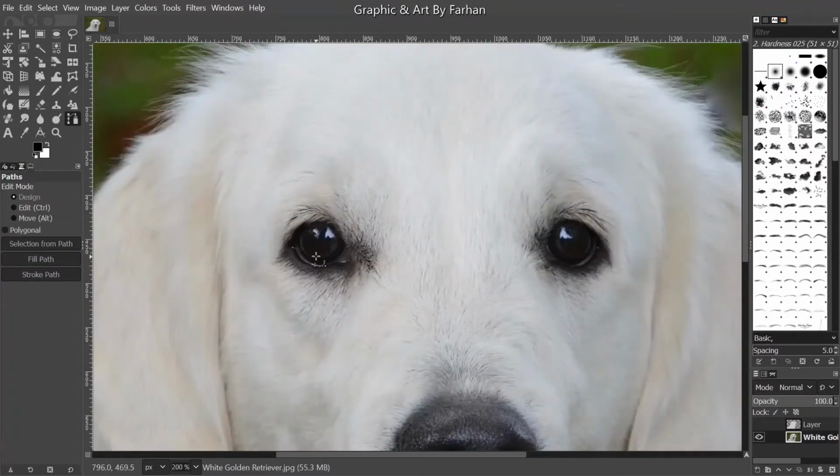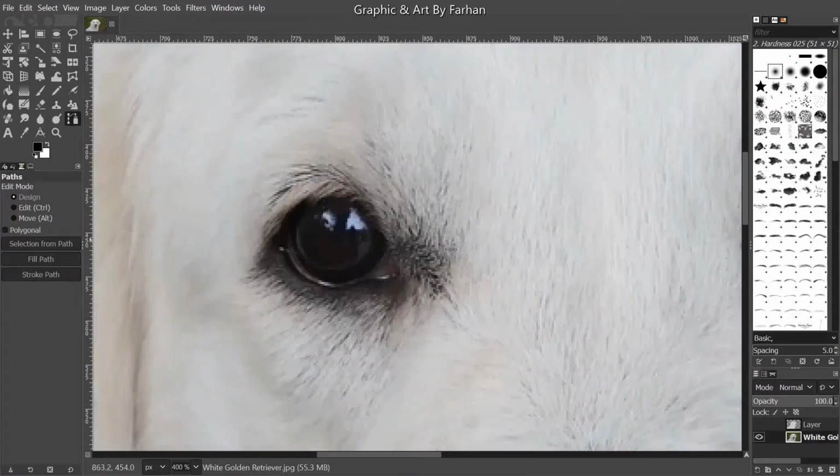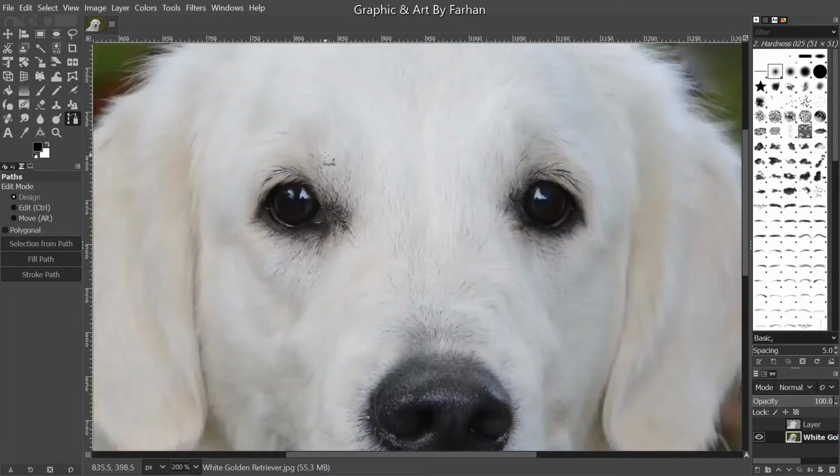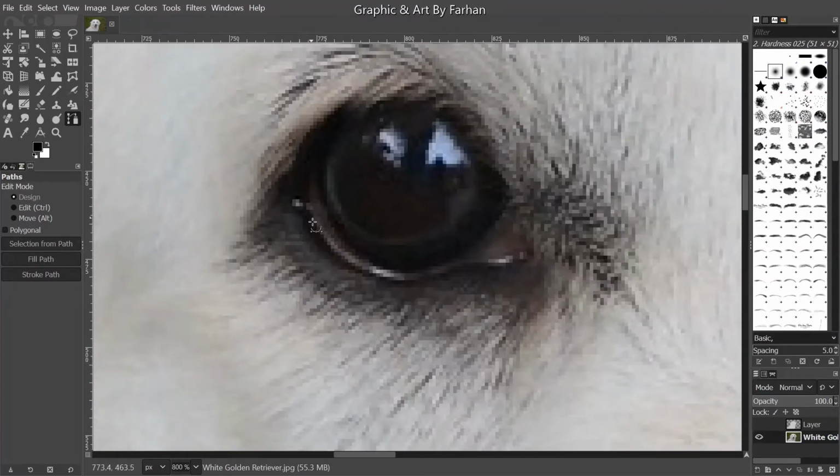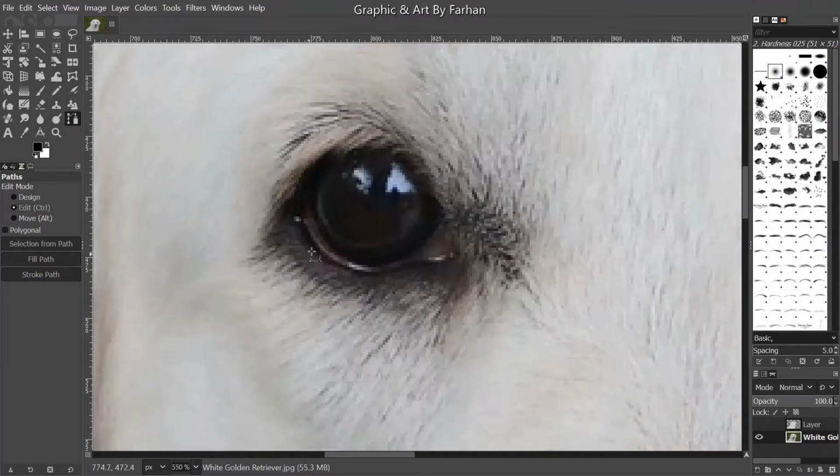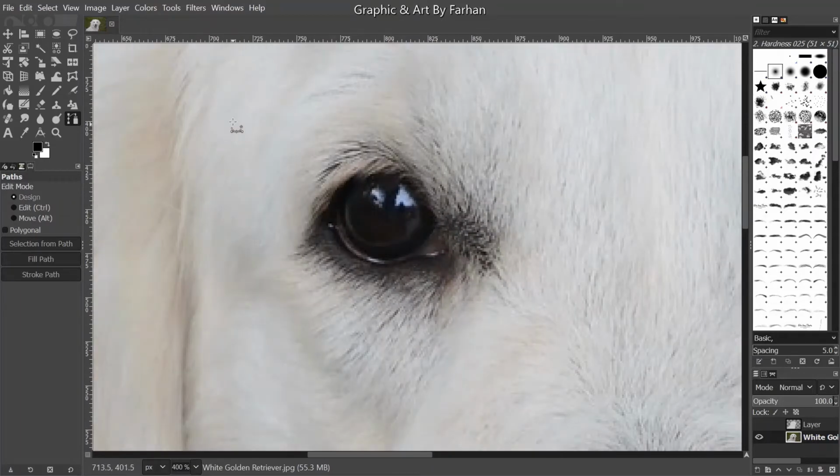Now we're gonna start with the eye. And you can see there's a lot of detail in the eye. There's outline, there's a little black corner below the eye.